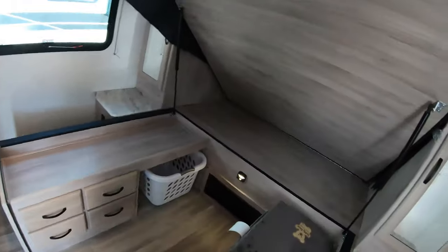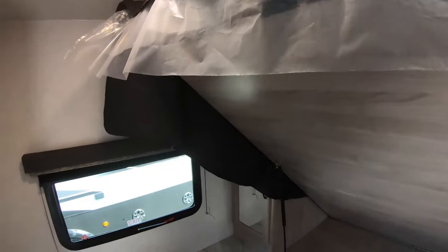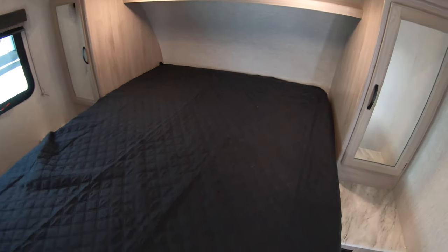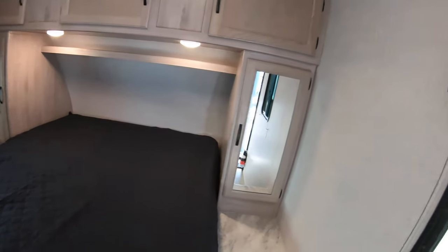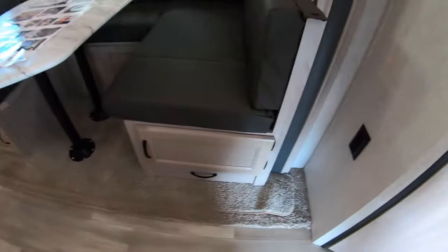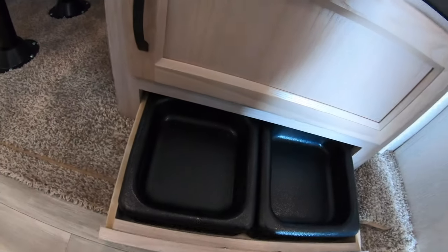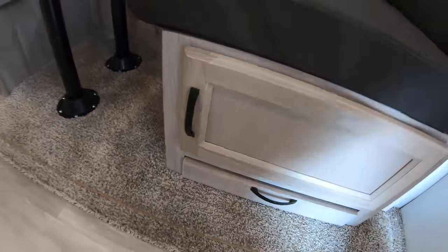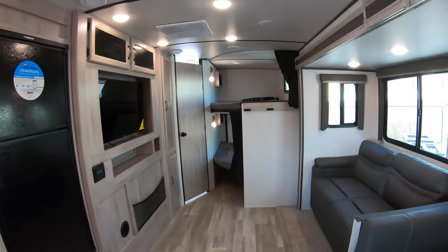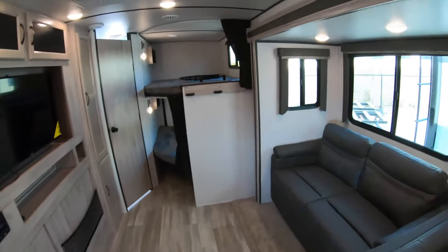And this is even a place, you know, if you've got a dog, that your dog can hang out and be with you guys and just hang out under your bed. Full size 60 by 80 queen in this unit. And one little thing, since we're talking about dogs, right under here, wow, hidden place for your pet dishes, whether it be dogs or cats, whatever you prefer.